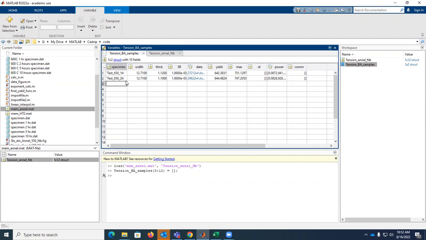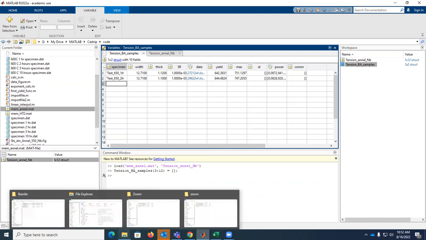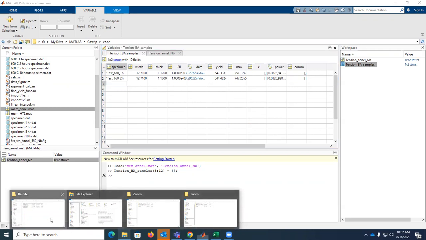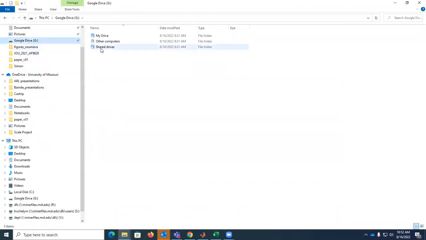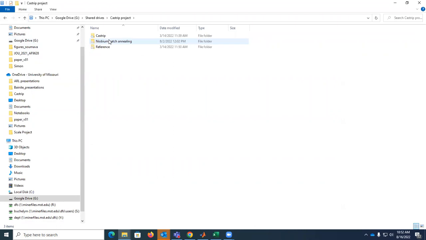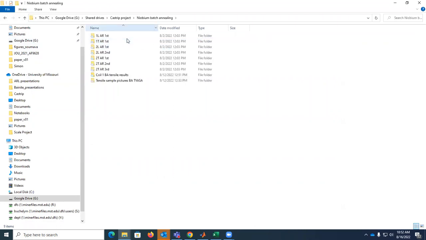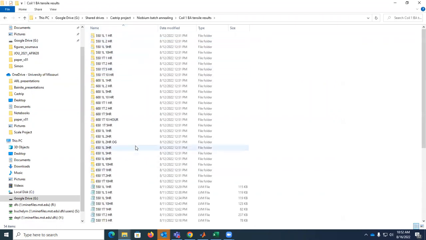But let's start creating a new row. Let's see what files we have. The data that we have from the tensile test comes from all of these data files.